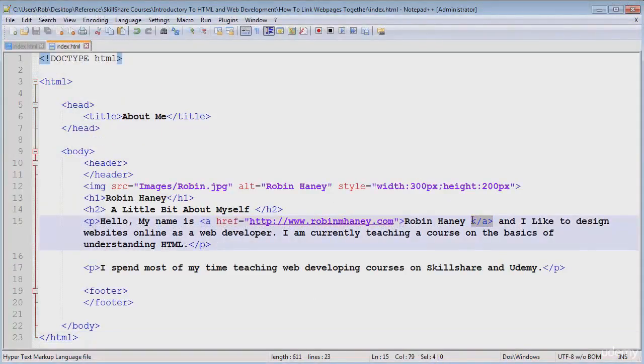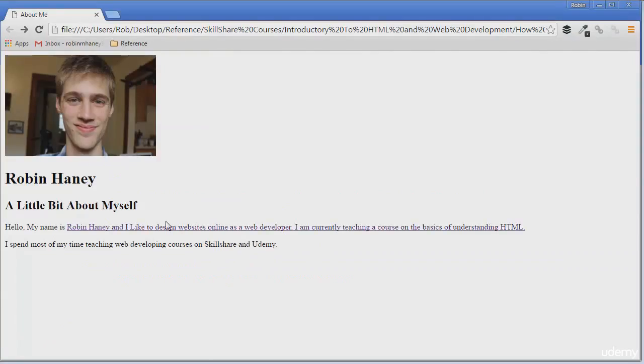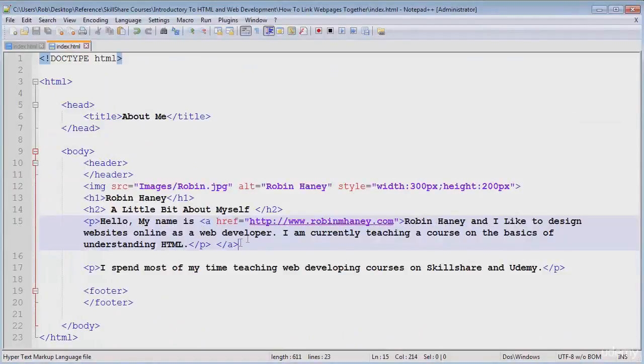I'm also going to show you what happens if we remove this closing anchor element here, and I stick it at the end of our paragraph. What's going to happen is it's going to start from my name here. It's going to select all the text and change it into a clickable hyperlink. So you need to make sure that you're putting the end of your anchor element in the right spot of your text and the beginning as well, so that you're not selecting large pieces of text when you only want maybe a couple words or so. So again, I'm going to stick the ending of the anchor element just after my name here.